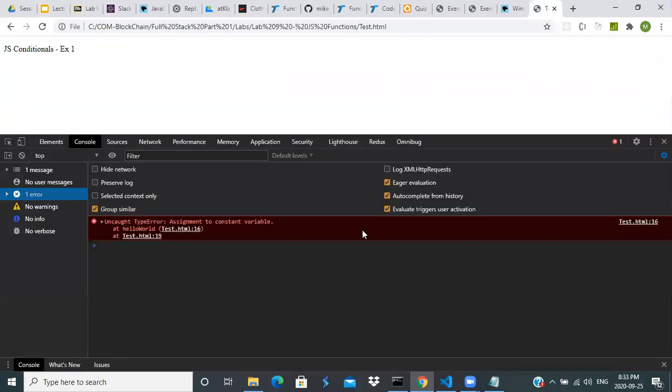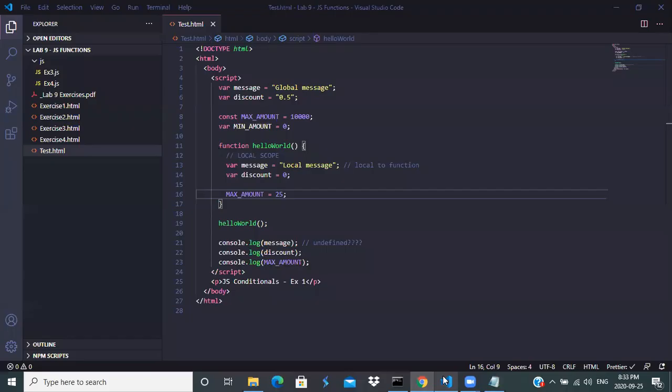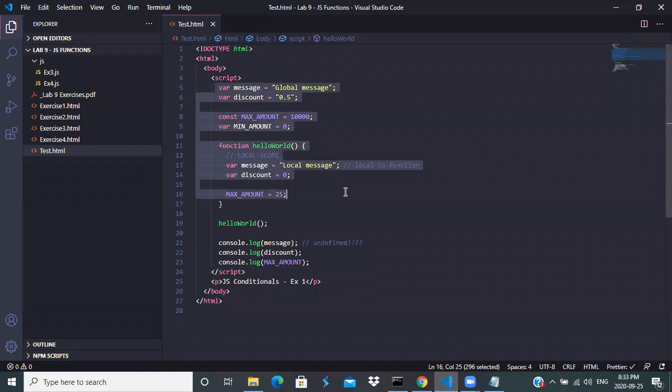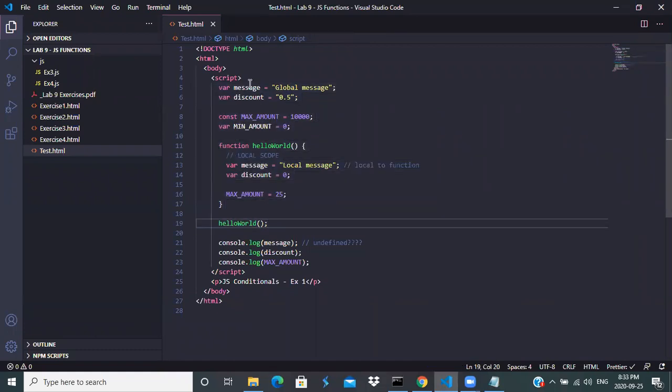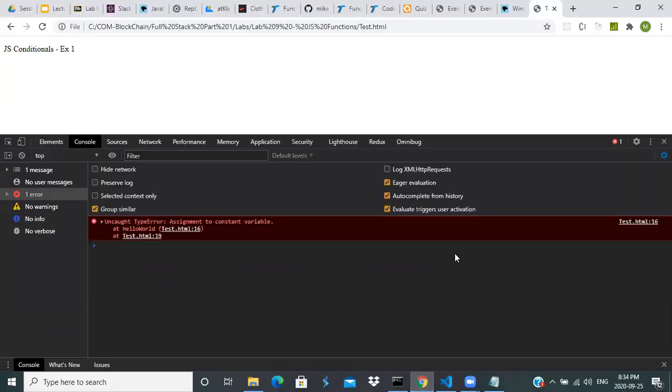We've already used this quite a bit. I'm in the console window. As you notice right here, this is my code. I have things related to messages and amounts. I have a function called hello world. That's all I got. I got nothing else in this code, but the browser has some APIs built in, and there's a global variable in there called window.